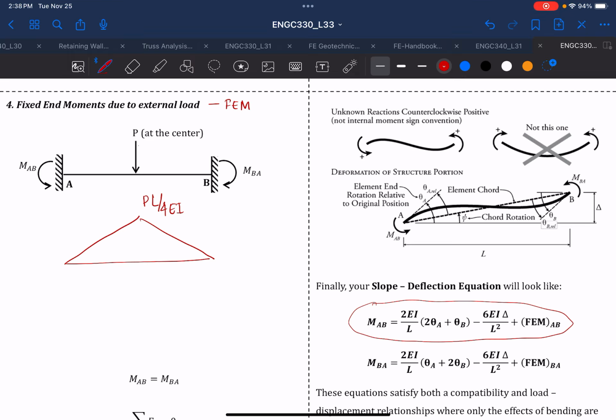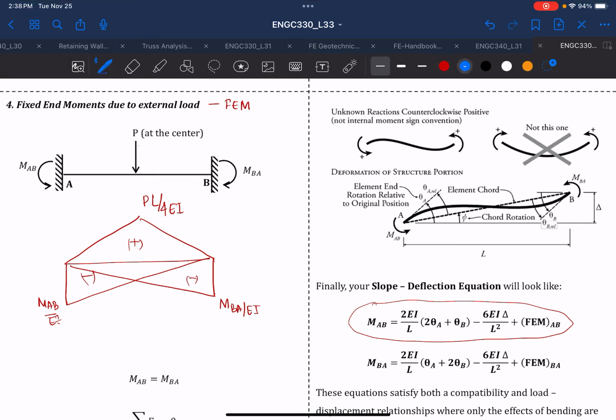And remember that because you're applying a load P, this beam will try to deflect downward, so the resistance moment will resist that applied load. It'll be counterclockwise, and this moment will be clockwise. Once we have that, if we draw the bending moment diagram for the simply supported beam with just MAB, we'll get a right angle triangle, which is MAB over EI, and this will be negative, this will be positive. And then for MBA, it will be the right angle triangle, negative, MBA over EI.